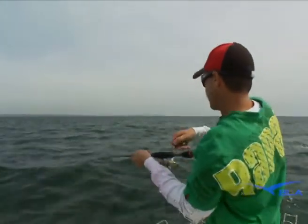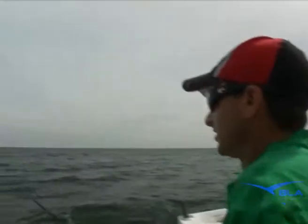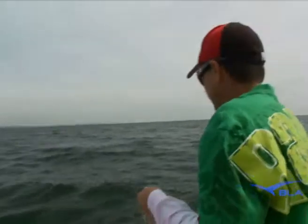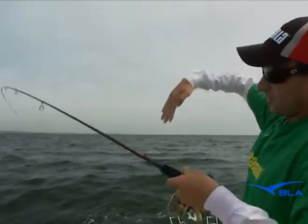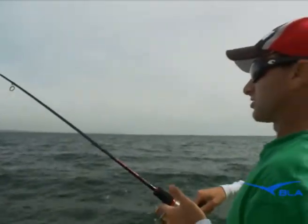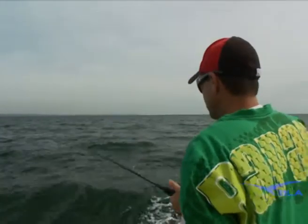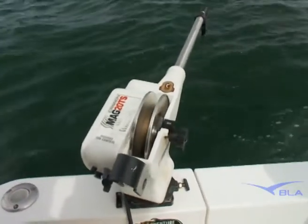There we go — we're on already! There's a stack of fish on the sounder and I was actually rushing to get that downrigger down into those fish as quickly as I could. I reckon that lure would have gone down, levelled out at its diving depth and got clobbered straight away. I don't think it's a big fish but it's not a bad sort of a start. Get that downrigger up — this is where you've got to love electric downriggers, they make life so much easier.